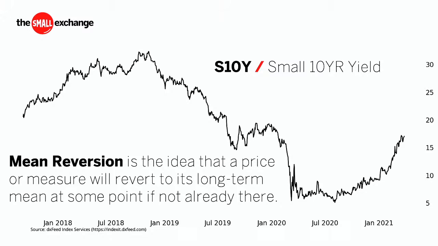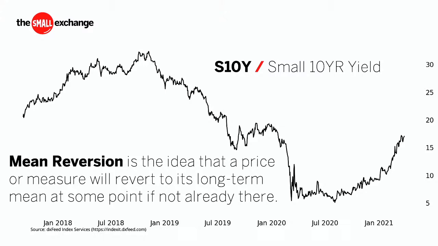Now, what do I mean by that? We started out at the start of 2018 rallying up to $30, came all the way down to a low of $5, and now we're meeting in the middle to split those. And that is a lot different than a stock chart. You look at Tesla, or even indices like the S&P 500 or NASDAQ, and you don't get this long-term back and forth around a central midpoint. That is the general idea of mean reversion, and we're going to get into what it actually looks like.